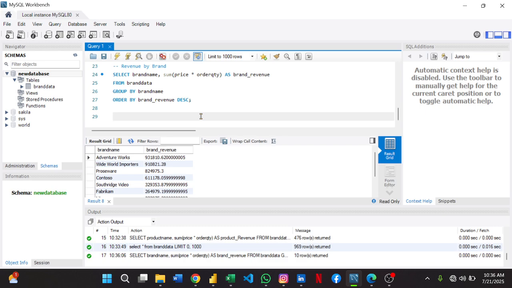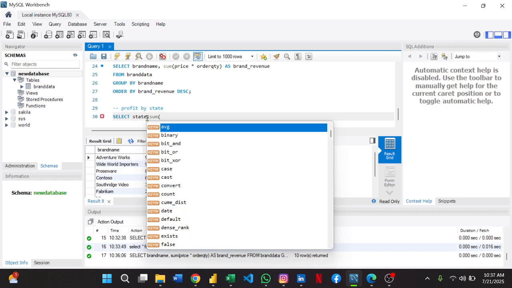So the next one we're going to do is we're going to get the profit by state. So I'll say profit by state. So I'm going to highlight now, control slash, I'll make it a comment. So we have profit by state. Now how do we get the profit by state? So we're going to use the keyword select again. So select state, comma, sum.